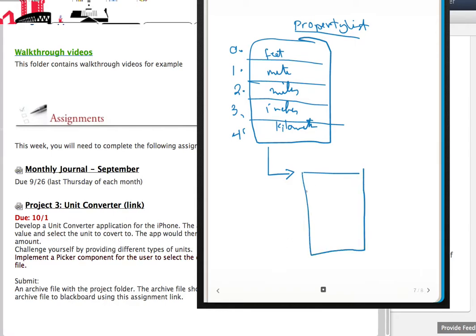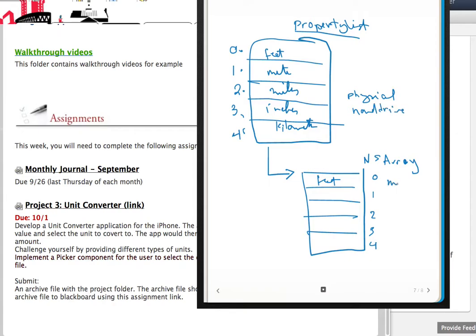By providing the array, and the array concept is very similar to what you see. It also has index 0, 1, 2, 3, and 4, and we will load those into the NSArray object in memory. The difference from the property list is that the property list is physical on the hard drive or saved on the app disk, and this one is in memory.